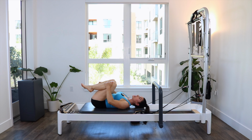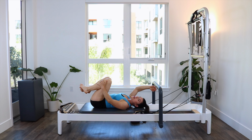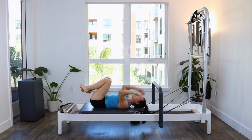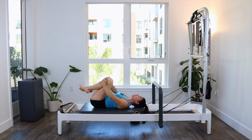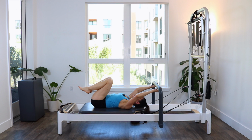So already you can see this is such a different sensation with the bar at number 4 versus number 3. Different range of motion, different stability all around. I love this reformer because it does have so many options with that infinity foot bar. All right, you guys, next position, hands under bar.